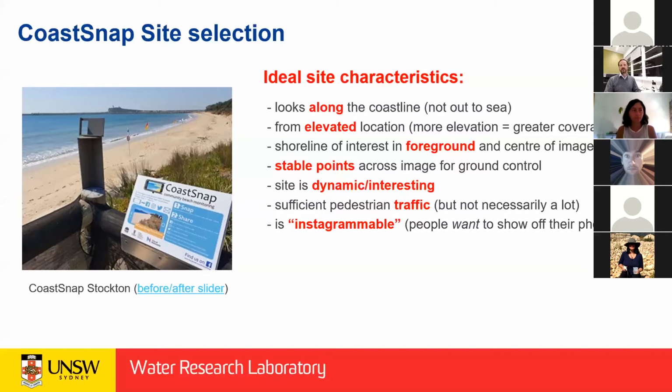A next factor that we find, particularly related to social media influencers for some sites, is that if it's a particularly good photo, if the photo looks like something you would take a photo of anyway, and particularly if it looks good on Instagram and people, particularly young people, want to show off their photo, then that's a really good incentive. And so we found some sites, and I'll talk about this later, that we've actually seen some quite significant Instagram traffic simply because the photo is just very good.